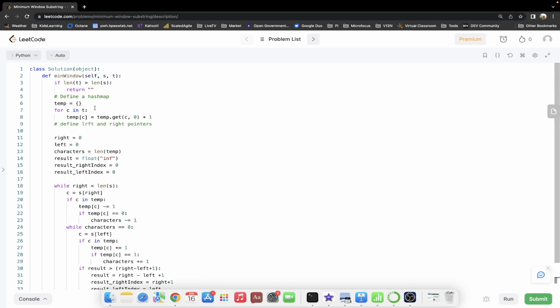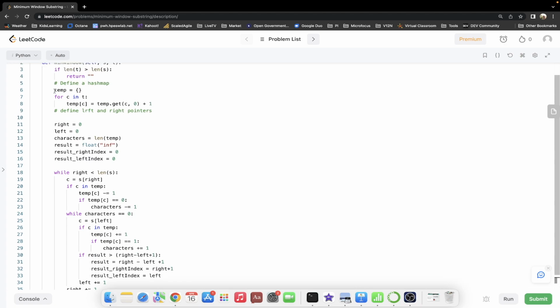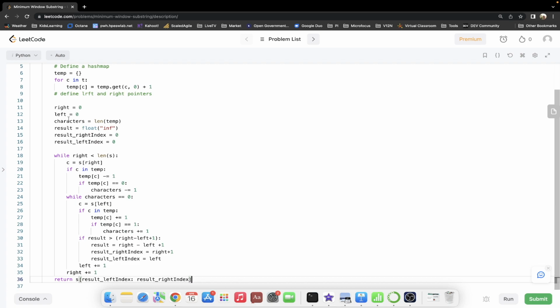So what we have done: we have first checked if length of t is greater than length of s. If yes, then return the empty string, so we know that all the characters of t will not be available in s. And then as per the template, we define the hash map. We fill the hash map with the count of the characters of t, and then two pointers left and right.